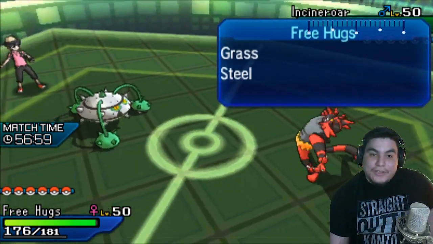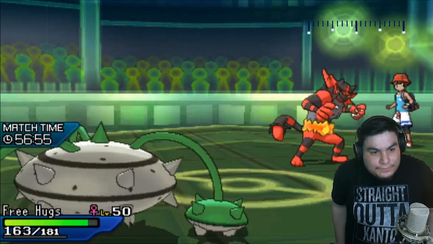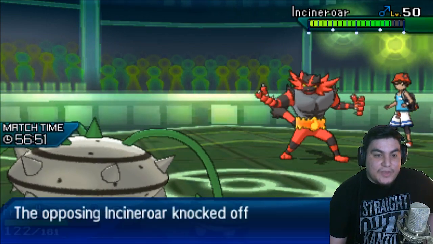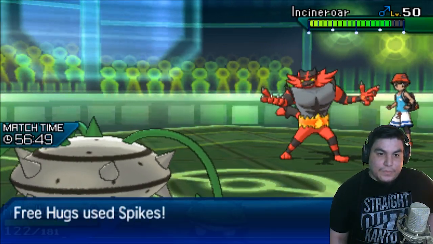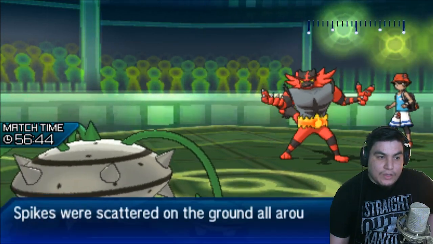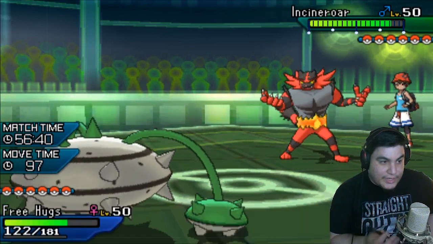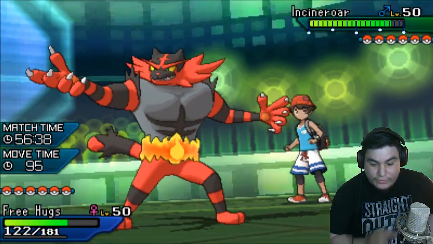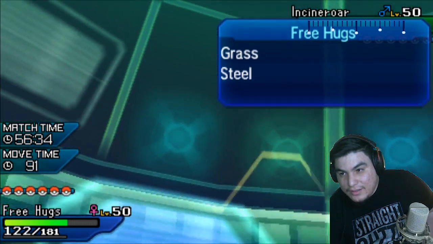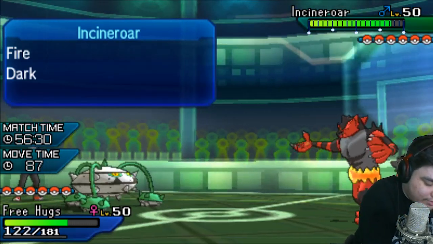I'm going to click Spike. I really don't see him clicking Flare Blitz this turn. Goes for the Knock Off. There we go. Gets the Iron Barbs and does allow me to get up the spike. So from here, he might go for the fire move. Infernape might be my play here. Is that crazy? Infernape also doesn't care about being knocked off.